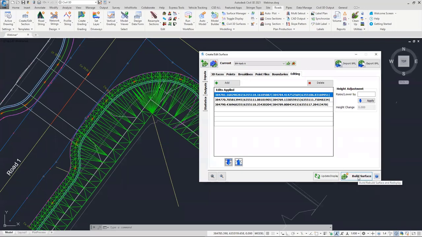Another tip, don't click on build surface, okay? Build surface on older versions used to do a very different type of build to what you do in a built model, okay? You don't need to anyway. There's nothing for it to build, as it were.